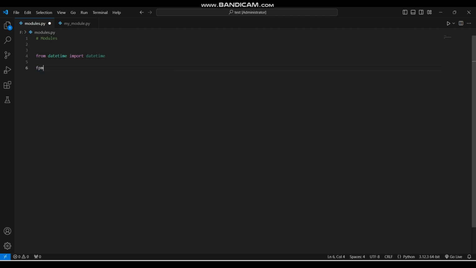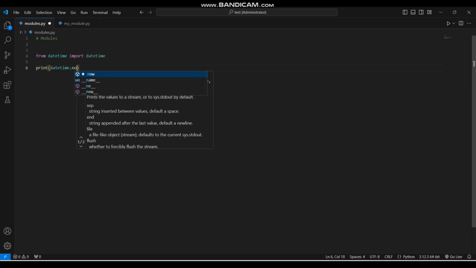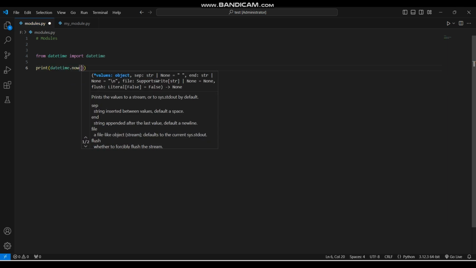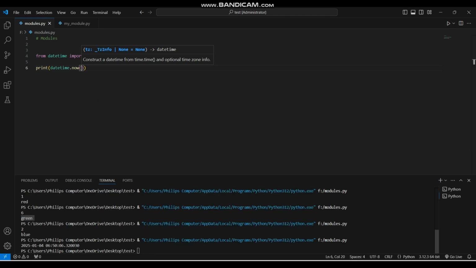After that we are going to use the print function. Print datetime.now. Now let's save this, and this is the exact time of running this example.